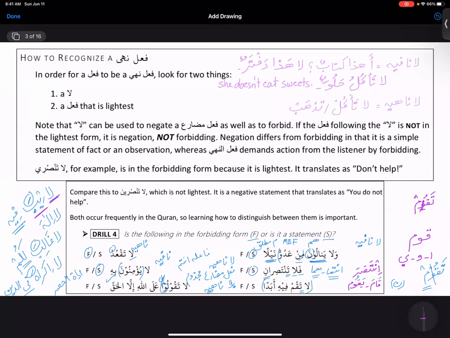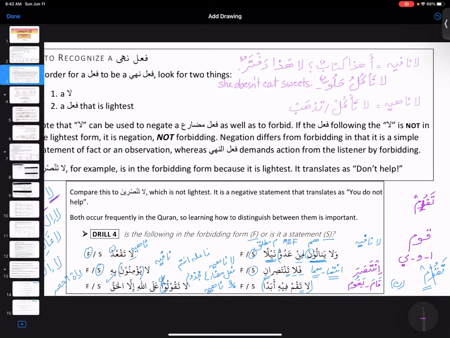I can do it. It's when the la is followed by an ism that is in mansub form, and then it's light, only then it's called la nafiyatu lil jins. And most of the time, it is followed by jar majrur. Exactly. And we need to remember at least one or two examples: la raiba fihi, and la ikraha fid-din. If you remember these examples, inshallah, that is going to stick in our head, because we can see that raiba is nasab and light, ikraha is light and nasab in status, and right after them, a jar majrur fragment.